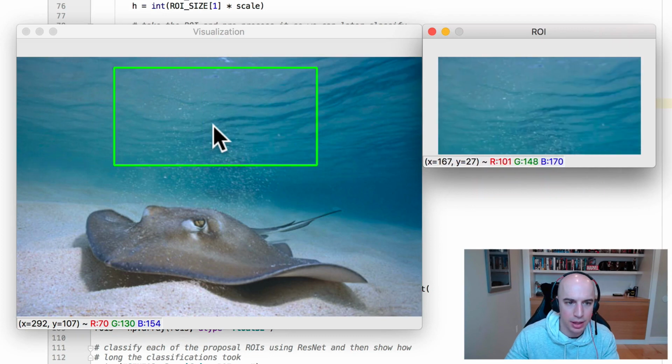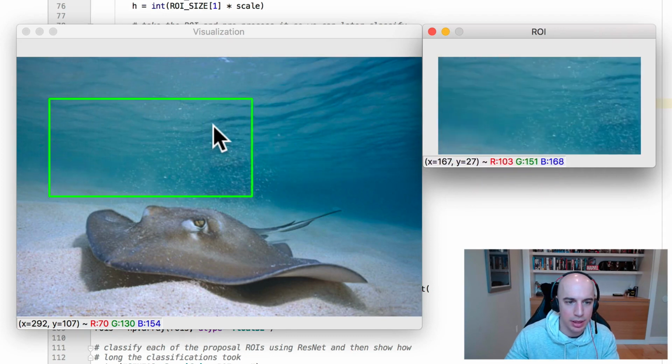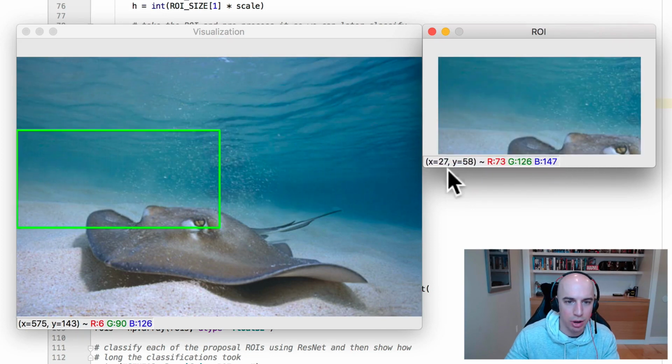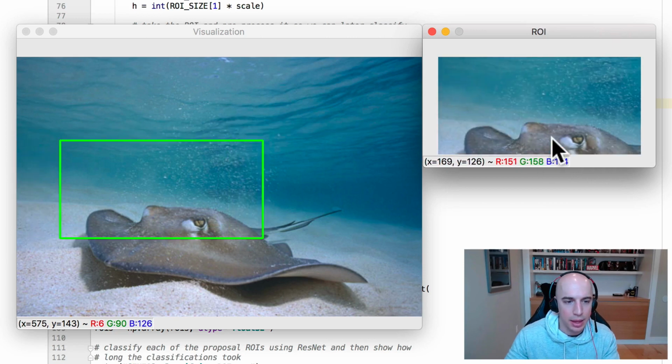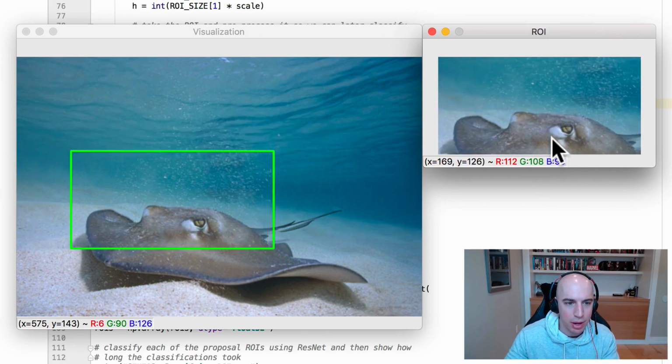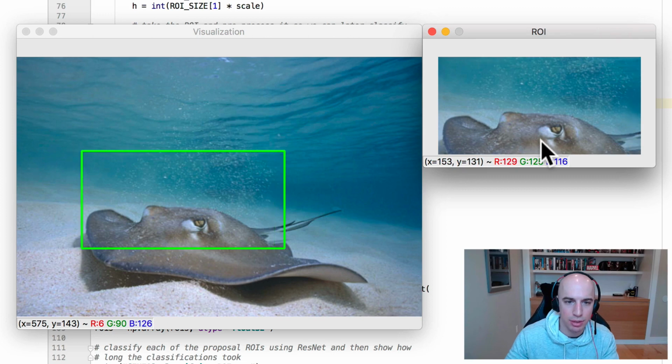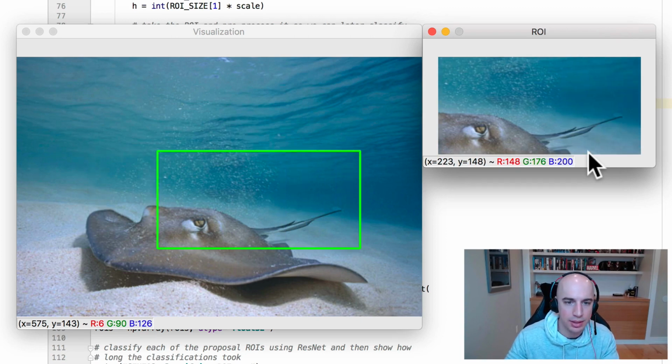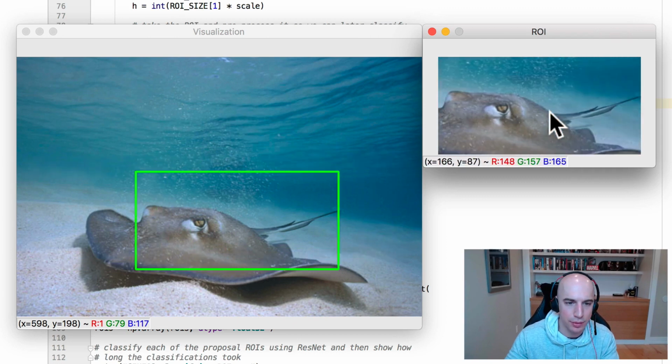So let's slide our window from left to right and top to bottom. And as you can see, our ROI is getting generated. And as we'll see in the next step, right around here, you'll start to see the stingray is pretty visible. So if we extracted the ROI and then passed it into our model and asked it to make a prediction, it's likely that it's going to come back and say, with a reasonable probability, that this could be a stingray. And the same is true for all of the ROIs that contain a full or partial view of the stingray.